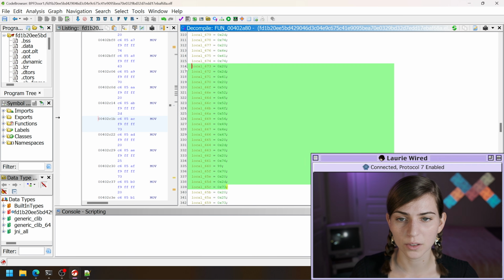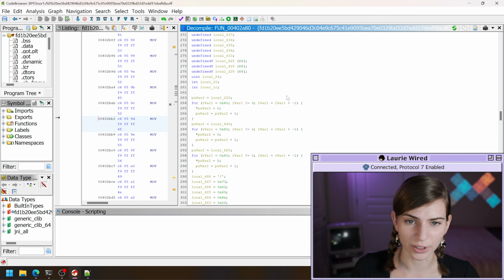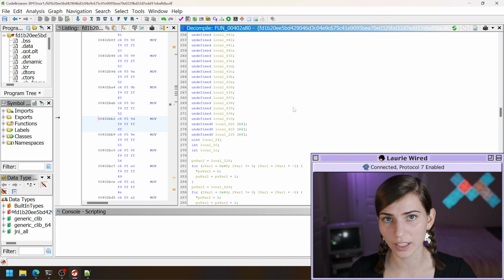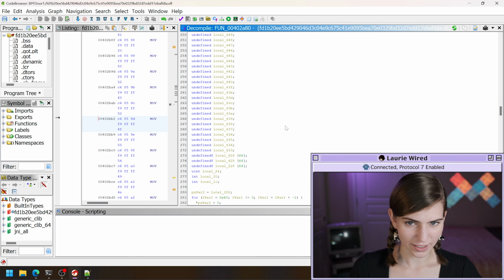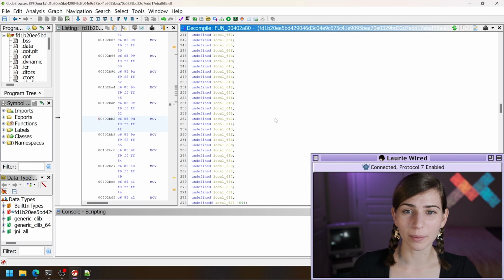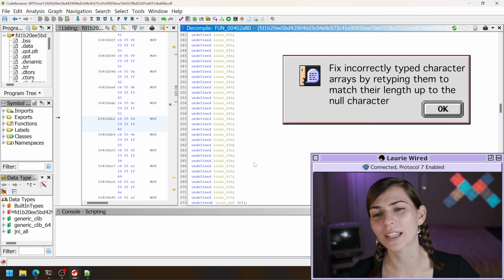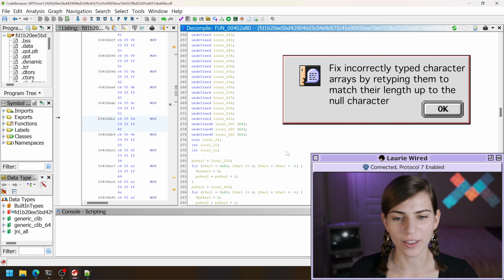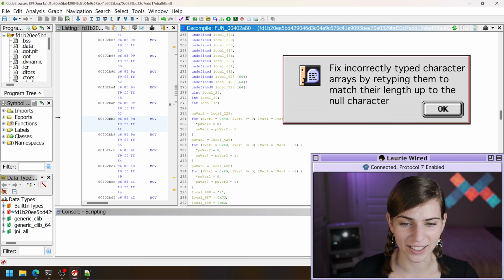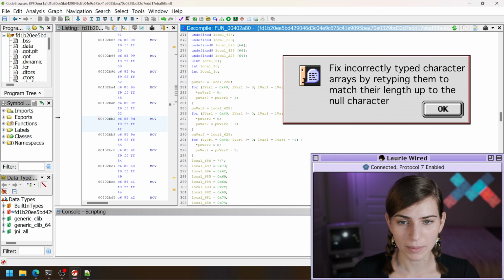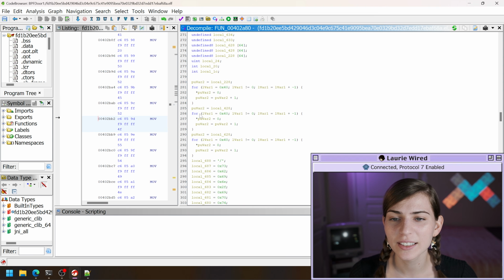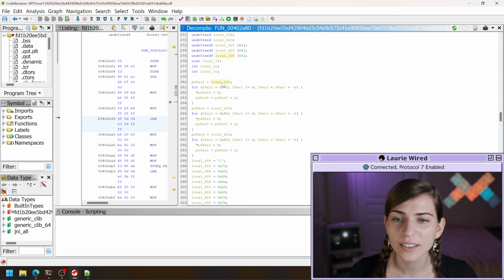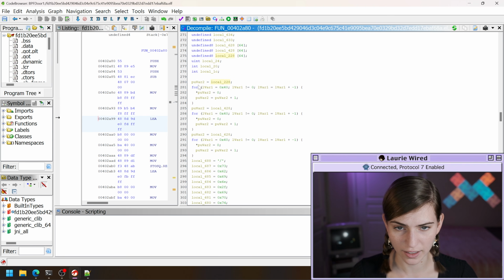Yep. So a lot of these aren't really local variables, they're just character arrays, but it's not really decompiling properly as a string like we want, so we can go through and fix the types of this to be a character array so that it actually looks a lot nicer. Let me do that. What was this? Nothing super interesting. This hasn't been set to anything yet.